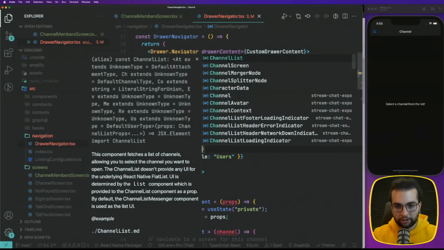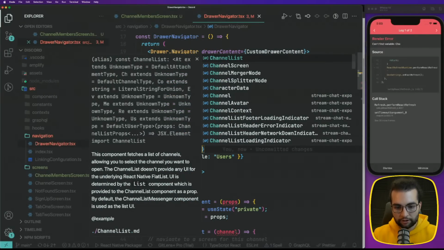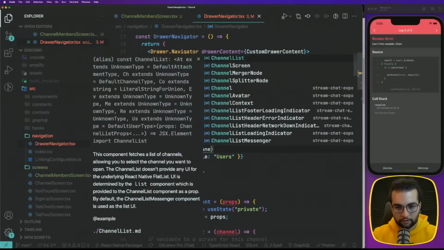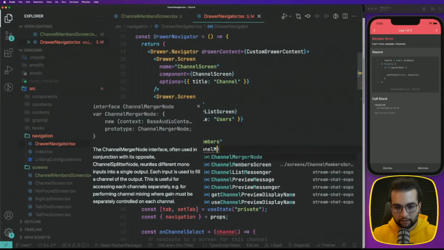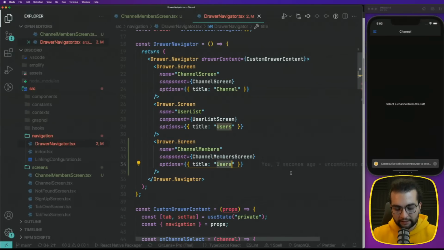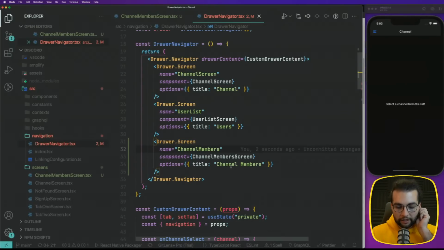And the component will be channel members screen. And the title channel members. Okay, we have a screen, but how are we going to navigate there?